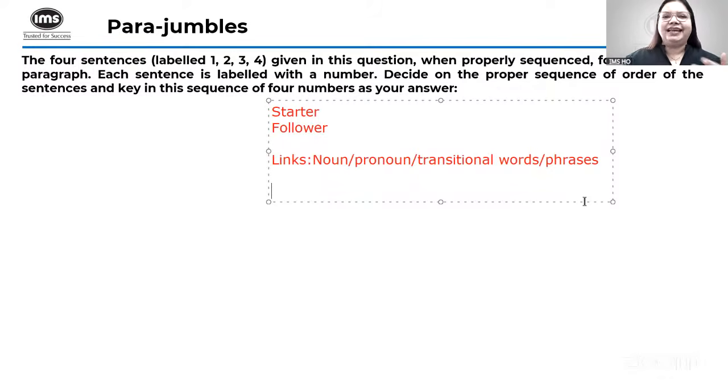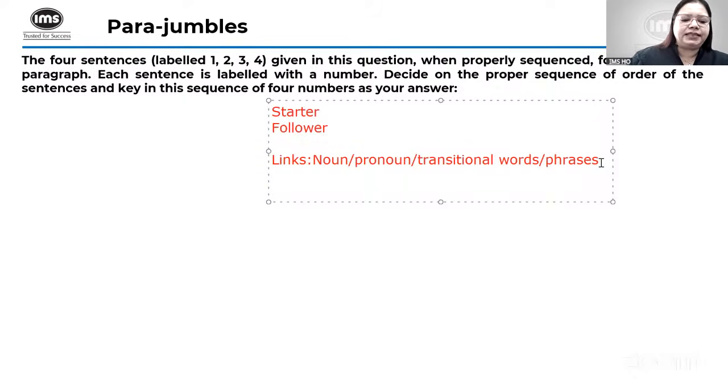Now, obviously, at CAT level parajumbles, you may not find such words that denote simple structure, as in, firstly, somebody did this, secondly, someone did that, etc. Right? So this is not going to be so visible or easy. But transitional words and phrases are extremely important. Recognizing them becomes very important for us to create these pairs, right?